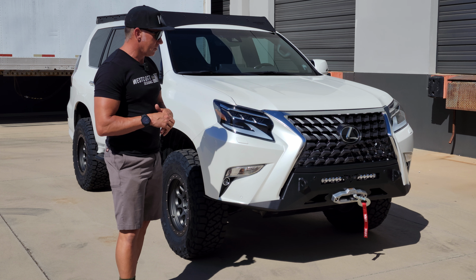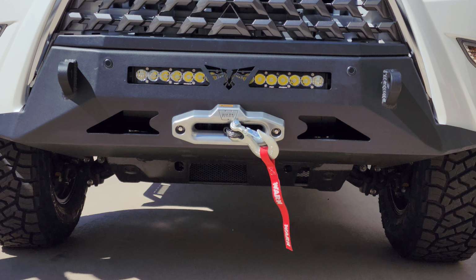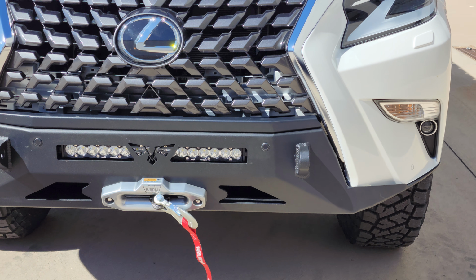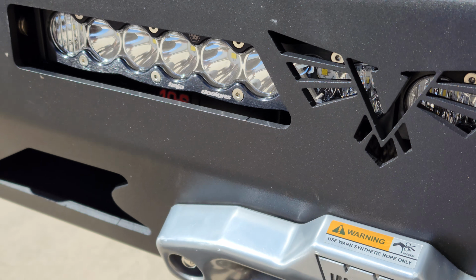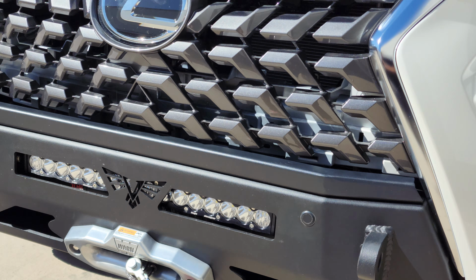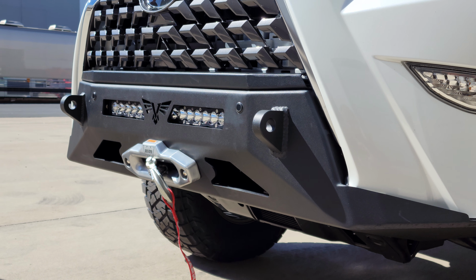This Victory front bumper is aluminum, and I'm telling you, it's super, super nice. The welds on it, the way it was built, the way it forms, the way it works is super cool. I was super impressed with the quality and the way it was done. We did do a Zeon 10S on this. So this has the Bluetooth capability for the phone application. This has a synthetic rope, super well done, super clean install. You can see that you can reach the clutch in it if you need to put it on free, but it really brings up the ground clearance in the front of the truck.